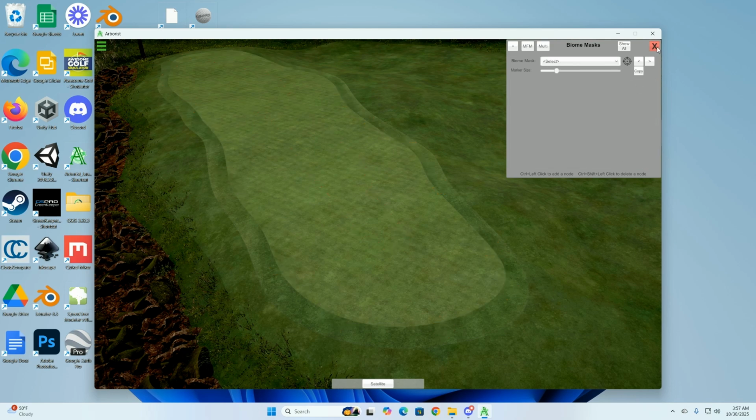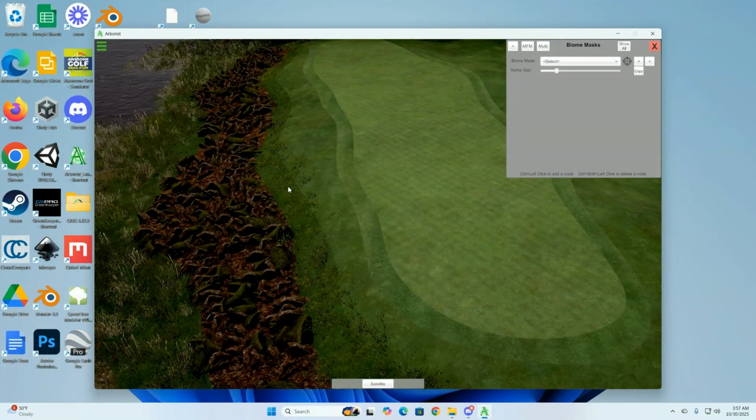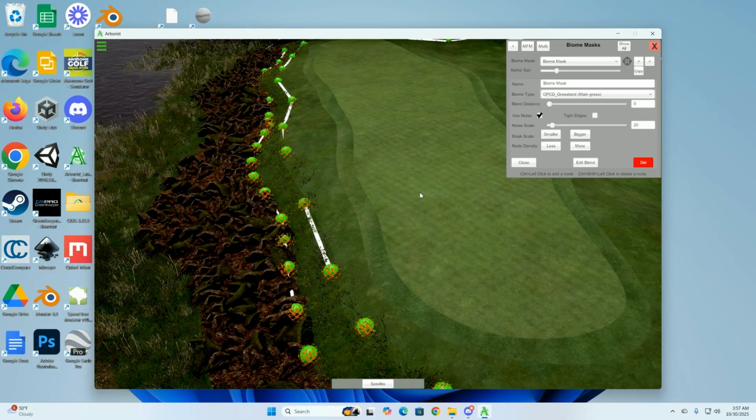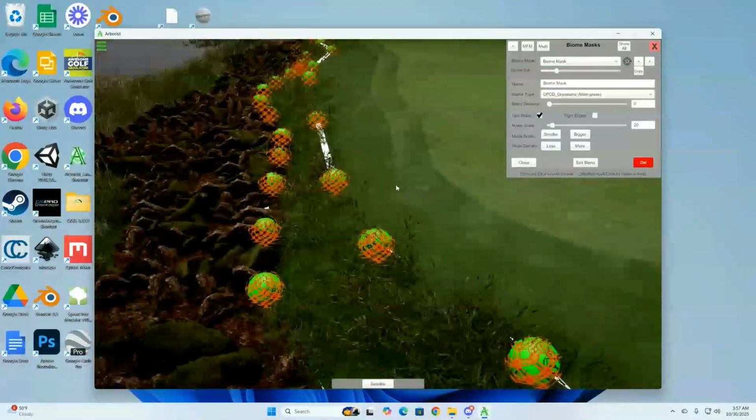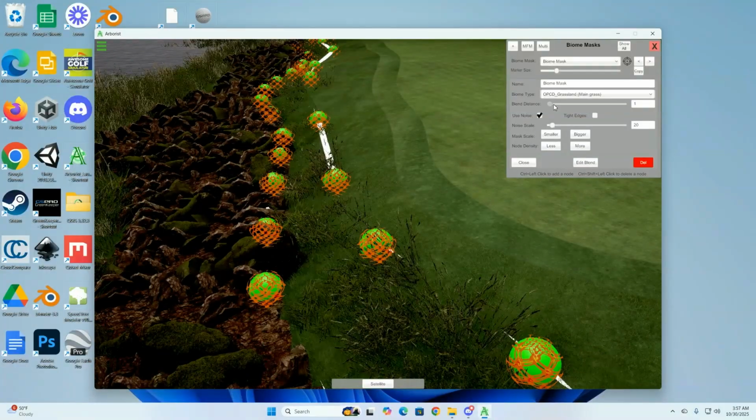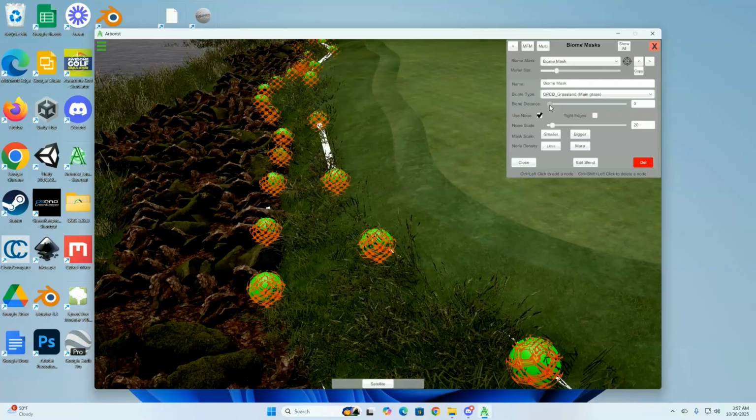All right, so that's kind of got the how to create them. Let's look at this one right here real quick, and we'll talk a little bit about what's in here. So blend distance, like I said, I don't use it a lot, but you can. And what it does is it kind of filters them out a little, makes them not go all the way to the edge. I like them all the way to the edge, then I can control the edge.